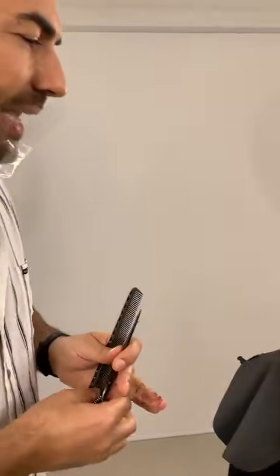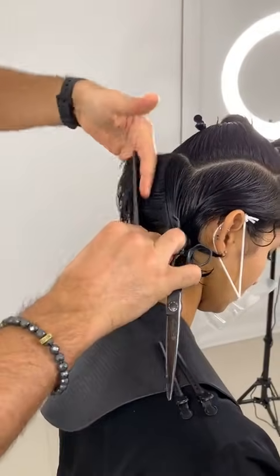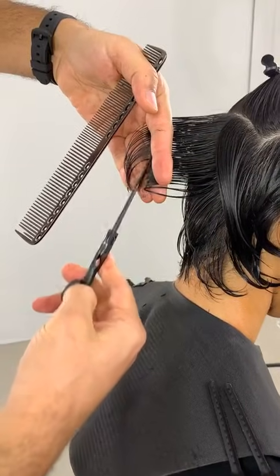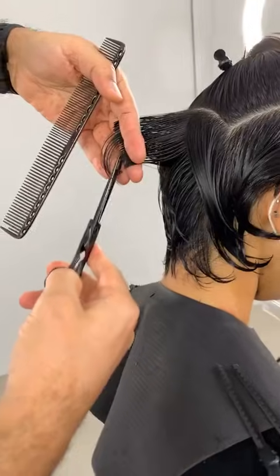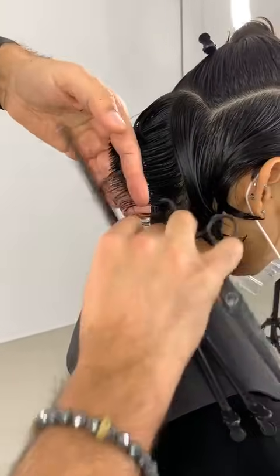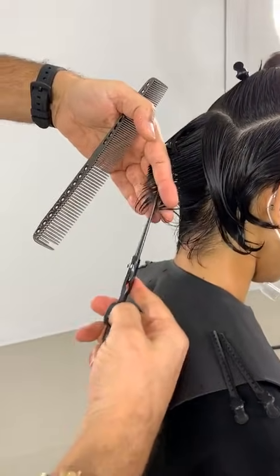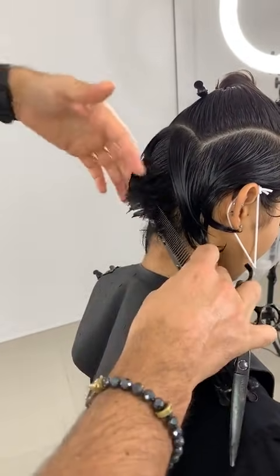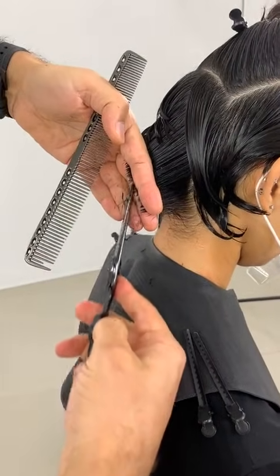Does that make sense? Okay, so last section through the back, diagonal, working over to the corner, making sure we can see the guide, and then we're going to continue repeating the same thing on the other side. So we're working this last section, crossing it over until we get to the other side, making sure our guideline is there, working with the same guideline and picking the hair up, so we're not neglecting any of the hair around the base.